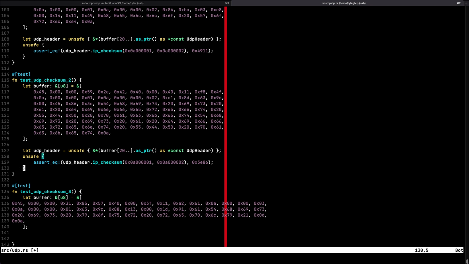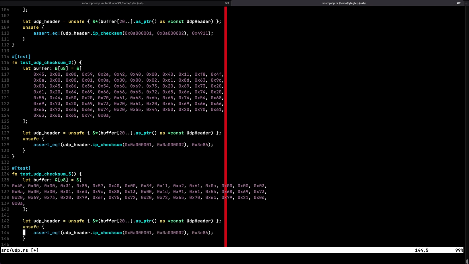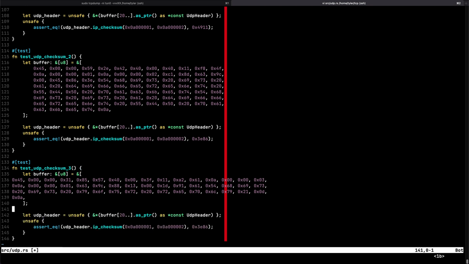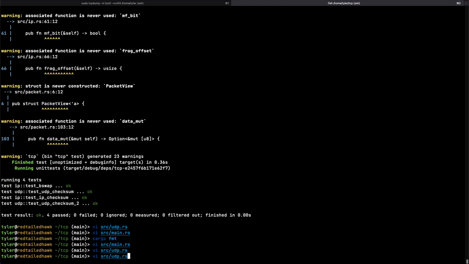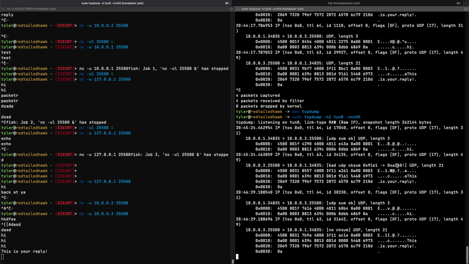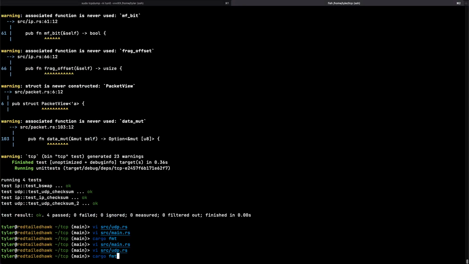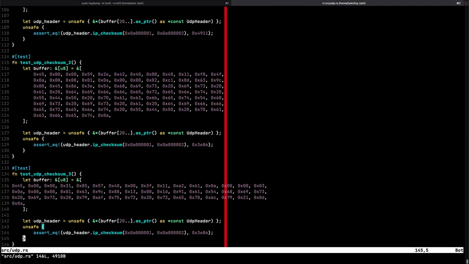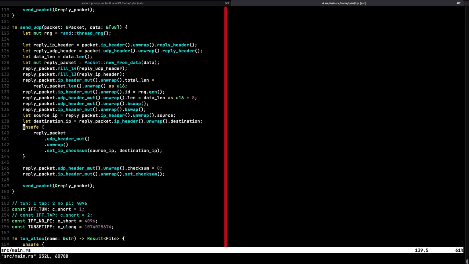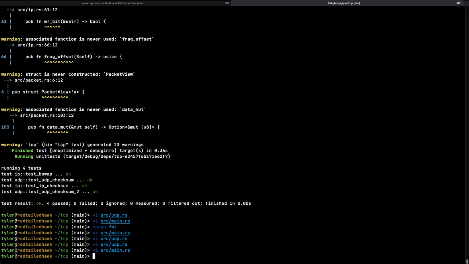Okay, the header is that, the checksum is that. We know the checksum is supposed to be A250, but that's big endian. The correct answer is 0x50A2. A2 in host endianness. I don't know why I'm there.